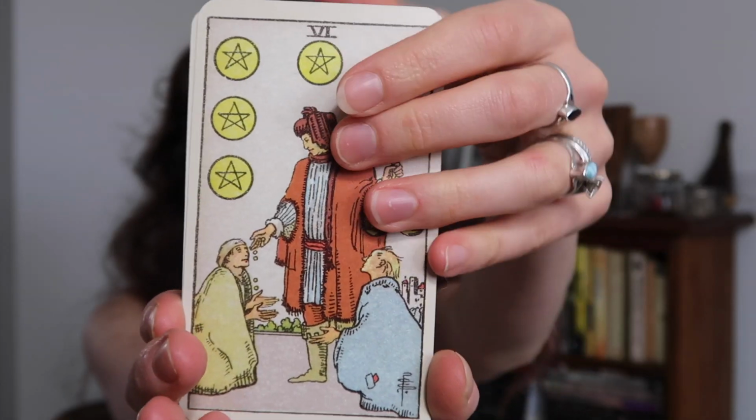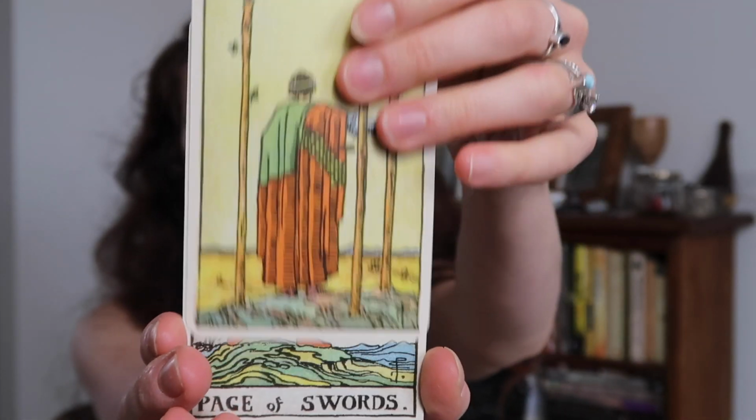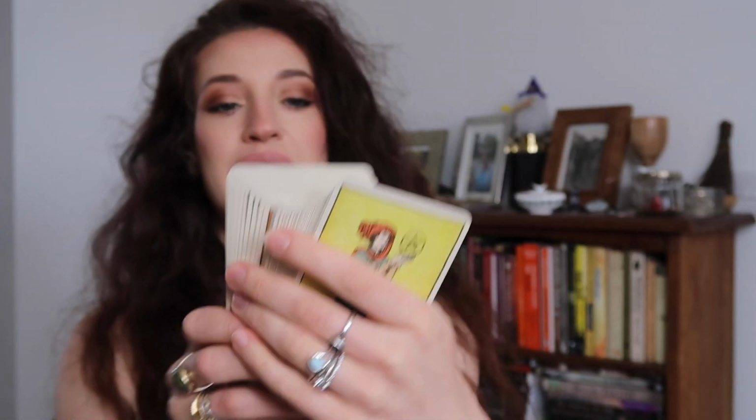But the cardstock is absolutely stunning, and the tones are beautiful, the line work is stunning. I absolutely love this deck so much, and I think it's really special, especially with the roses and lilies. So this is the standard Rider-Waite-Smith tarot deck, and if you're new to tarot, this is probably the deck that has been recommended to you, that you've seen in your metaphysical shops, that a lot of the imagery is drawn from in any tarot books you might read. So I do personally think this is a great place to start, and especially for spell work, I think this is a really potent deck to use, not only for beginners but also for seasoned practitioners.